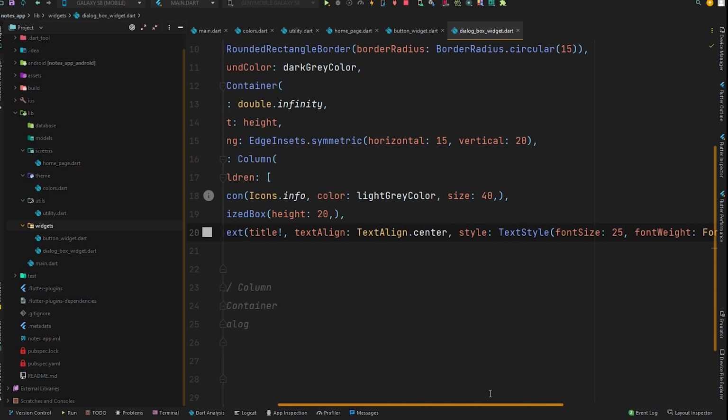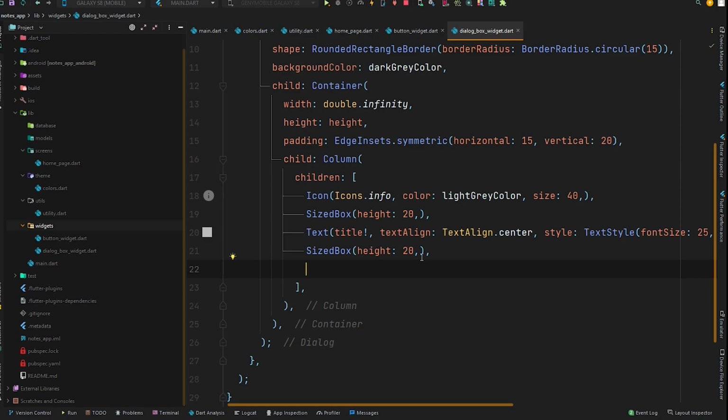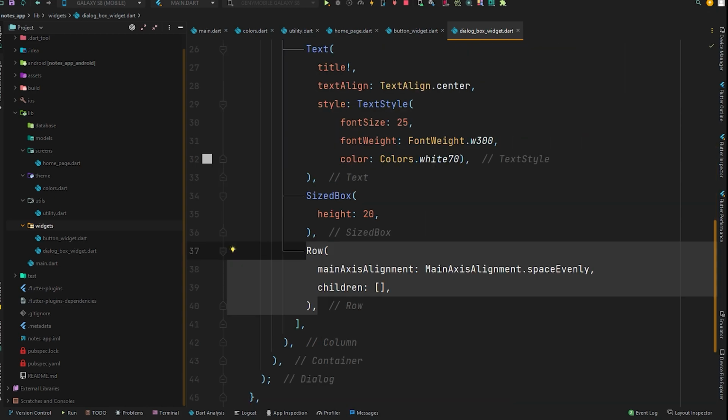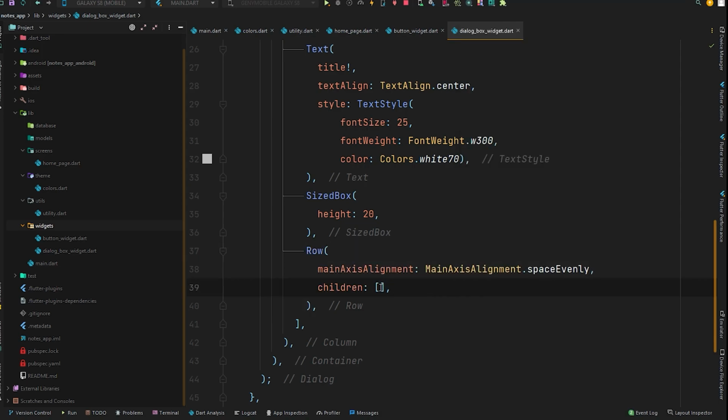And next after this we will simply copy this SizedBox. Like we also want some SizedBox right after this, so simply we will paste it. So that's it. Now right after this we are going to have a row widget, and its main axis alignment will be spaced evenly, as we are going to create two buttons and there will be even space between them. Like you can see in here, there are two buttons and some even space between them. So that's why we set it just like this.